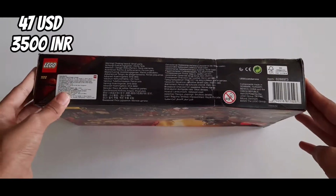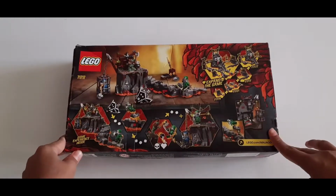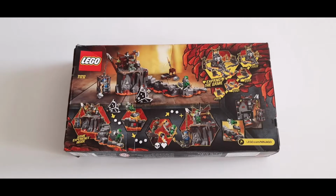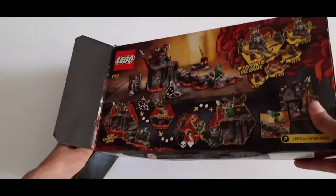So this is a Lego Ninjago set, $47, 3500 Indian rupees, and as you can see, it's pretty big. So now let's unbox it.